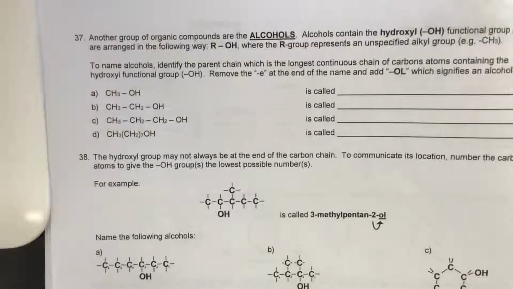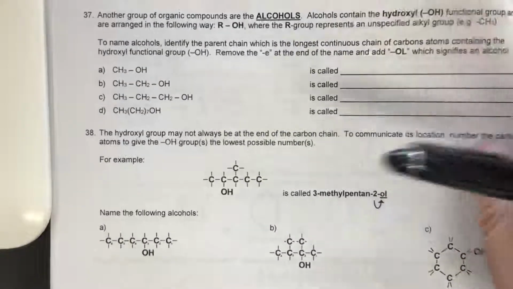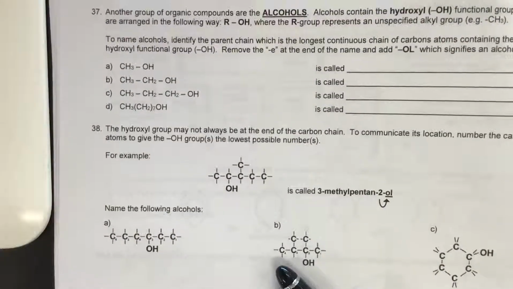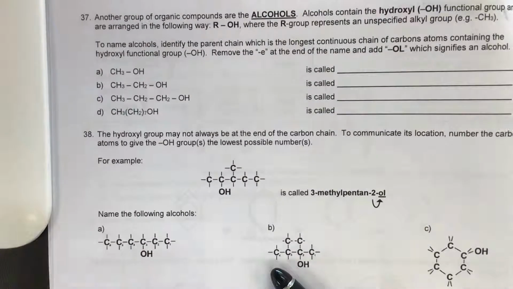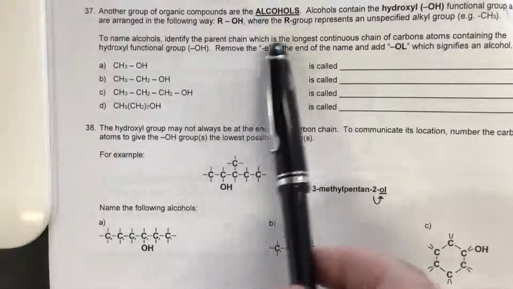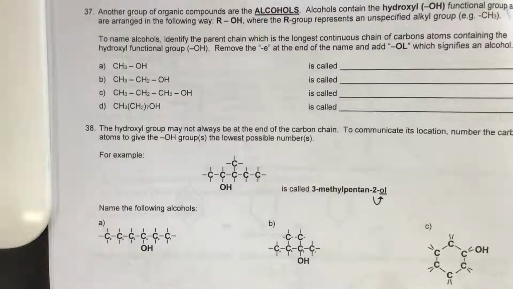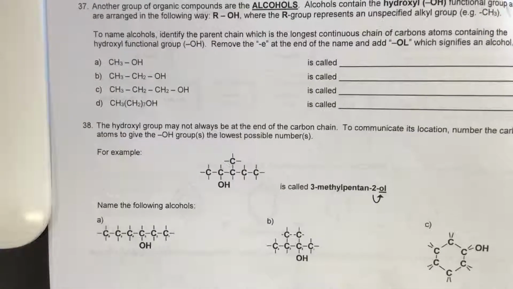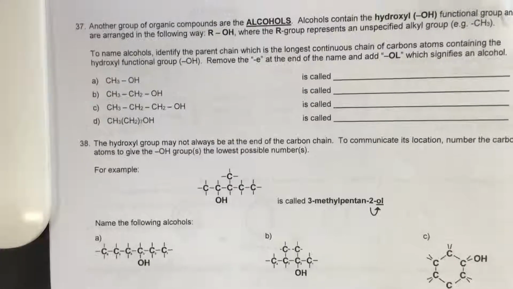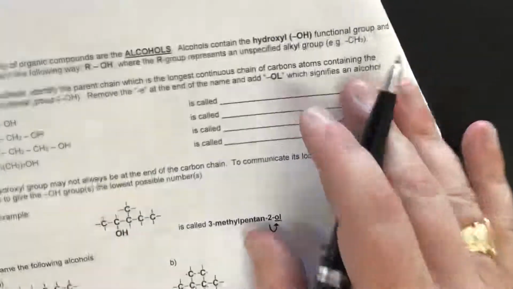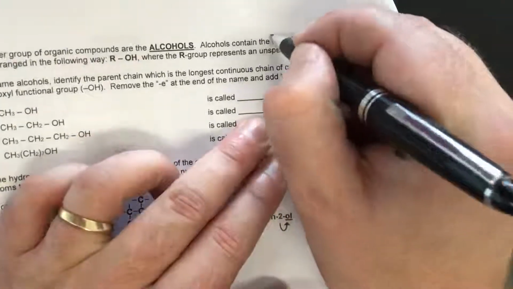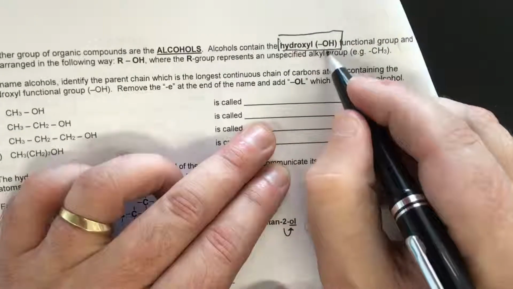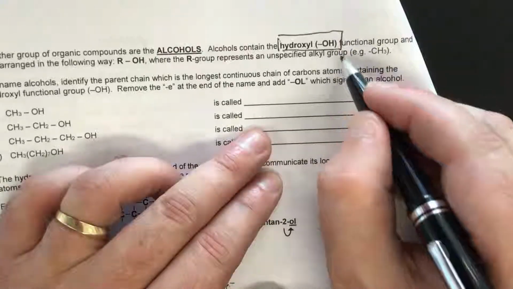So, functional groups. This is when chemistry starts to become biology. And we start needing to deal with organic molecules that are living molecules and impact living systems. So, different things. Number 1, the first thing we're going to look at is an alcohol. So another group of organic compounds are the alcohols. Alcohols contain what's called a hydroxyl group. A hydroxyl group is represented by OH.